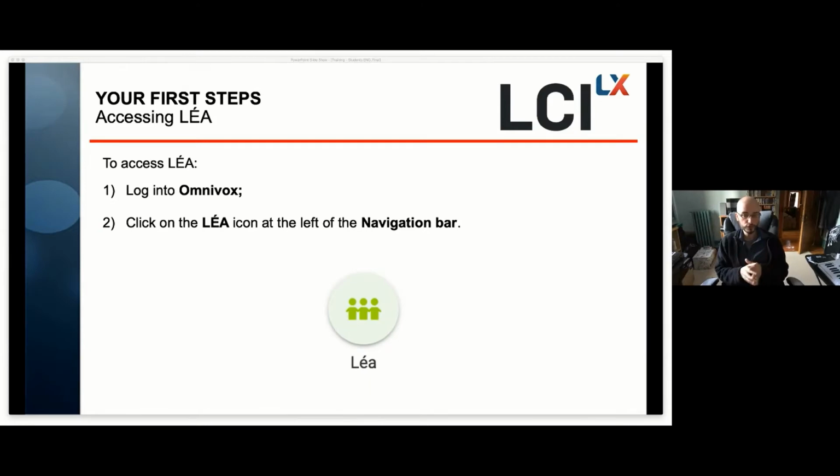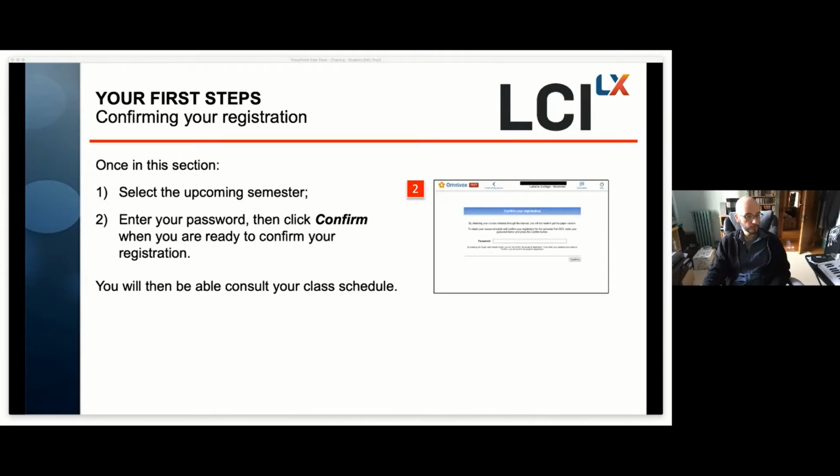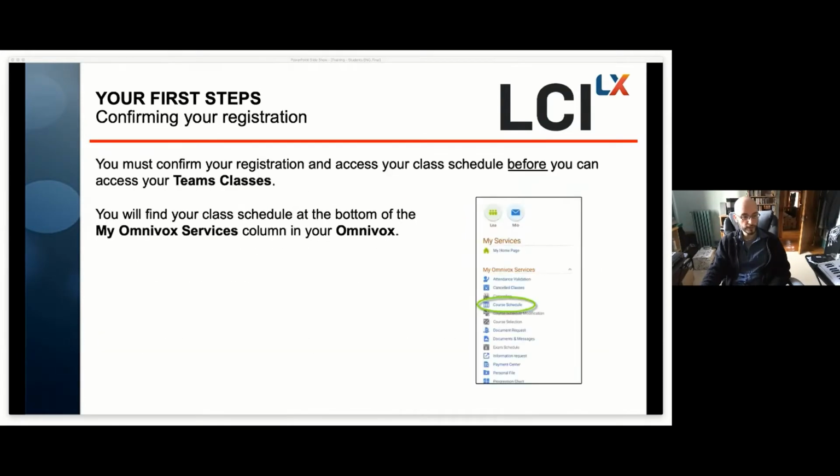So to log into Lia, which is going to be your main student hub, go into your Omnivox, then click on the Lia icon as you see here. It's on top of the columns. If you look at my image previously, you had your course schedule there, and on top here are two icons, Lia and Mio. Lia for accessing Lia, and Mio for your emails.